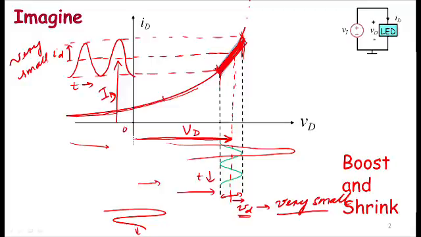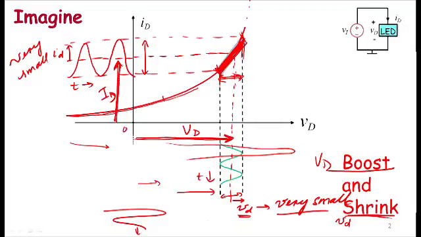So what have I really done here? What I've done is I first of all boosted my input signal by a value VD, and then I have shrunk it, okay, to a small value, small VD. So I boosted it up and shrunk it to a small value so that it meandered across the small region of the IV curve. And then corresponding to that meandering of the small VD signal, I got a small current ID, small ID that reflected the sinusoidal VD. Okay, and I call that small i, small d, my current ID. And that current was also at an offset ID. And the reason is that I have an offset here of VD, and that gives me a corresponding offset ID here.